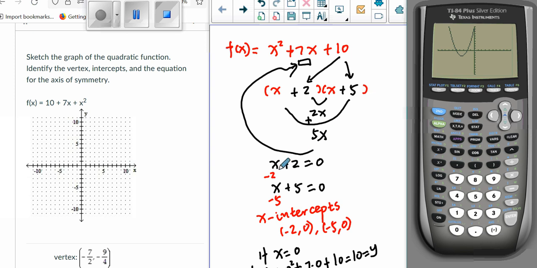And when we plug in -2 for x, we have -2 plus 2 is 0. It doesn't matter what the second quantity ends up being. In this case, it's -2 plus 5, we got 3. So 3 times 0, we have 0 for f of x, which is the value y. So then we have x is -2, y is 0. This gives us the solution -2, 0. Similarly, we have a value for -5. So this is how we get -5, 0 here.